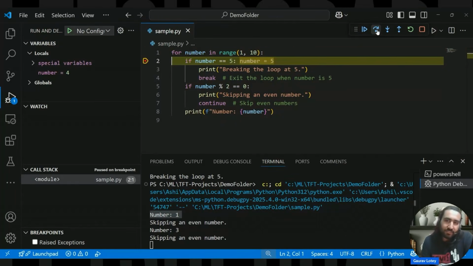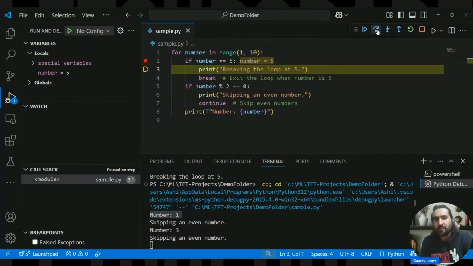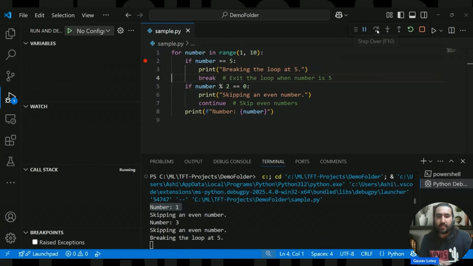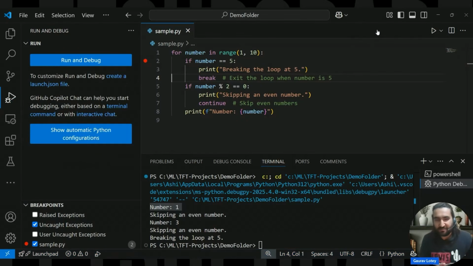We'll go ahead, now since we have found number equals to 5, the first if condition is met. This is where the breaking logic will come into the picture, and the code will simply break and run no further. So this is how break can help you break out of the loops, whereas continue can help us identify certain particular conditions. Maybe we want to do something around it, but keep on continuing the loop. So continue will help you continue the loop even after the identification.